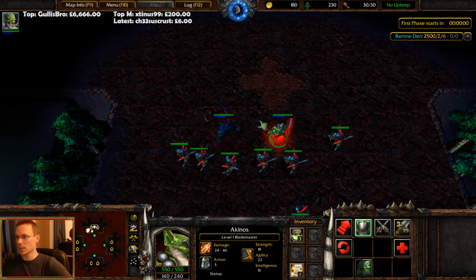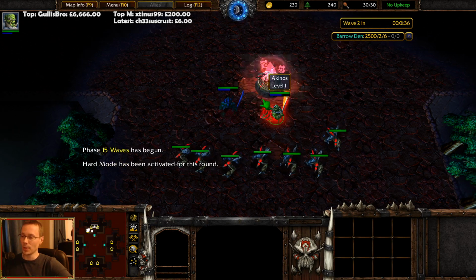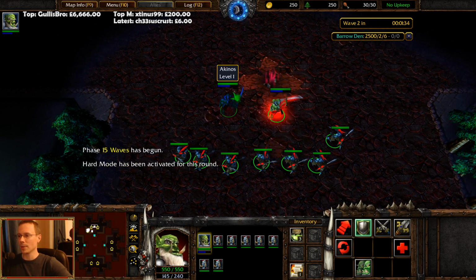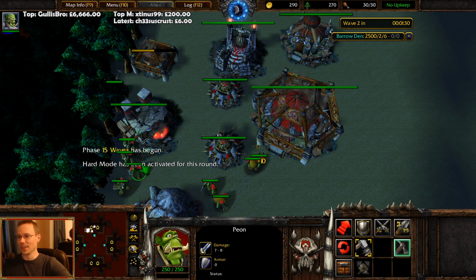Oh, I could have sold the Scroll of Town Portal. So if you destroy this, I said I shouldn't. I'm greedy though. I can maybe do it in the first round, see how we get on. I really shouldn't.